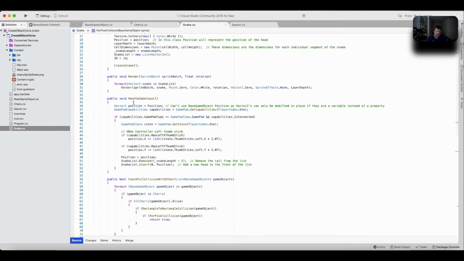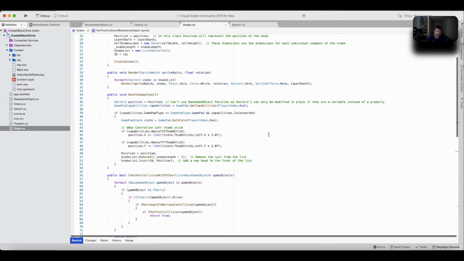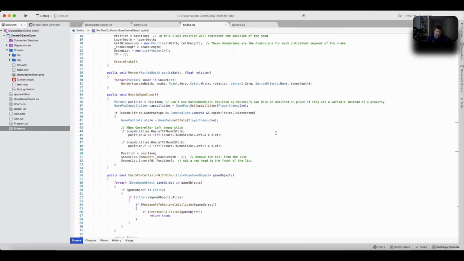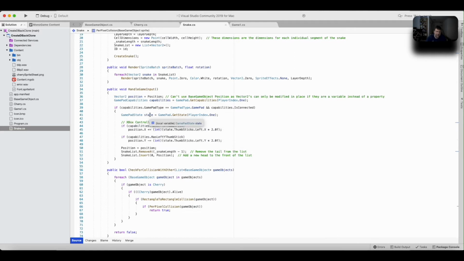All right, here's handle game input. We're doing the game input here with a joystick because it's not really meant to be used with a keyboard because you're circling stuff and so forth. So a joystick's really the only practical way to play this game. I'm using an Xbox controller, a Bluetooth one. All right, so just checking the capabilities to make sure you got a gamepad here and making sure it's connected. And here's where it gets the gamepad state.